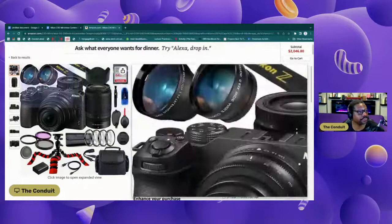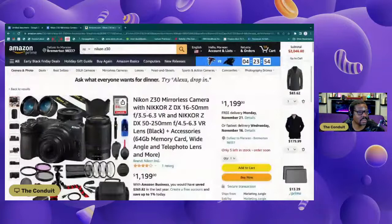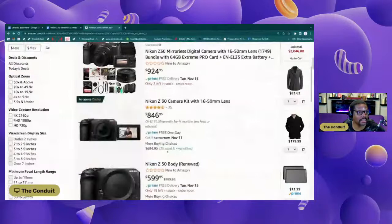But having two lenses and the big lens, okay, that's a pretty awesome deal. This one might seem a little too good to be true. I'm a little concerned about that with only one rating, only one seller. So I might be a little wary of that. I like to see at least a few, you know, double digits, typically higher double digits.